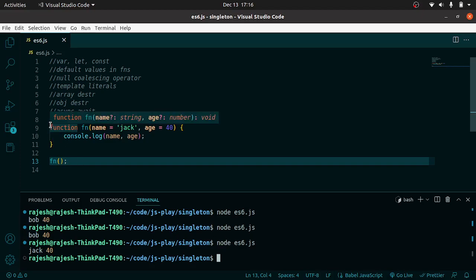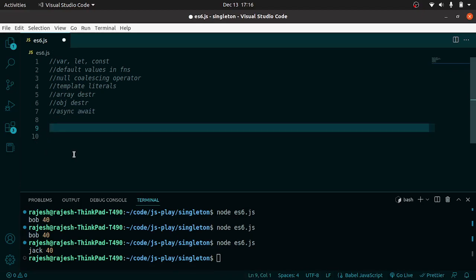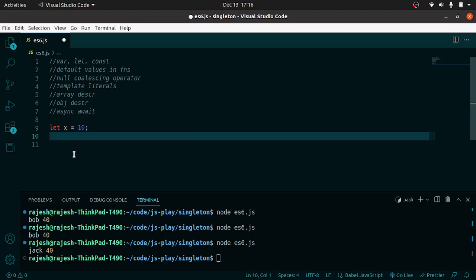So next we're going to take a look at null coalescing operator. So let's say for example, let x equals 10, and I'm going to say let res equals x question mark question mark 20.